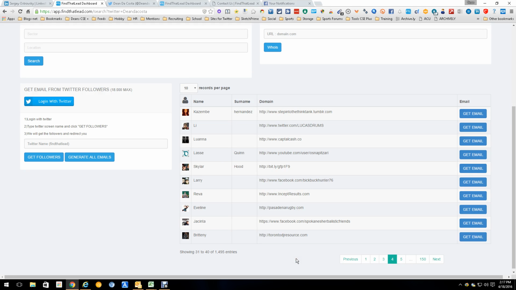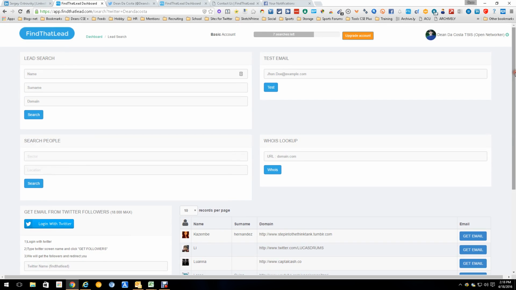Personally, I'm not sure I care so much about the emails as getting a list of people's followers. You get that, you download the list, then all of a sudden you've got this big, huge list of people who are following, say, Java developers. Most of them are Java developers. Clean it up a little bit, and you're good to go. Really cool little tool, really cool additions. Definitely something worth checking out.